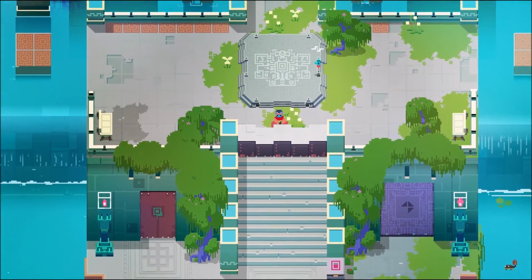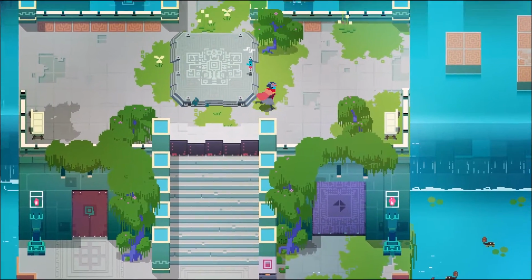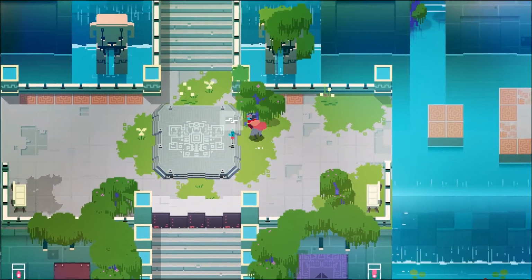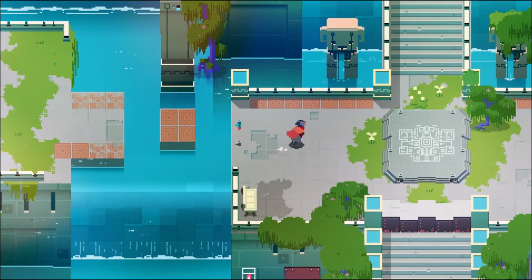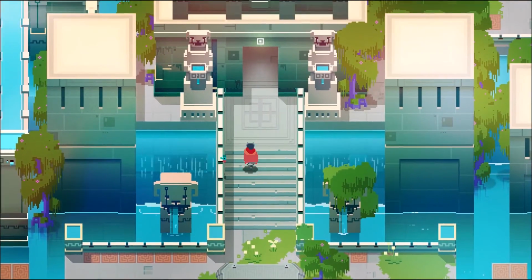Oh. Huh. Alright, well, we can't go down this way because this is all blocked off. So, we came from there, yeah? Yeah. So I think we want to go up. Is that right? Or did we come from up? No, we didn't come from up.